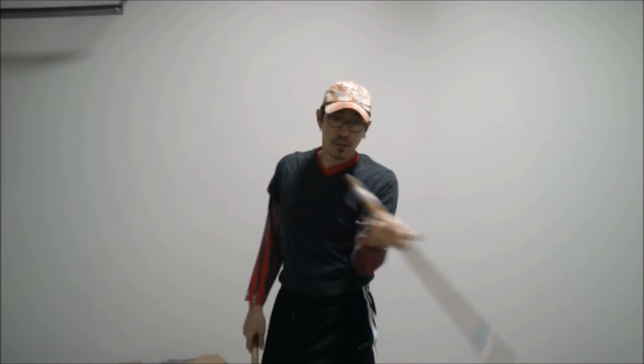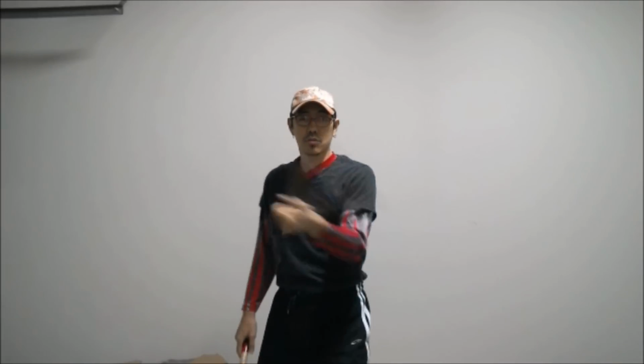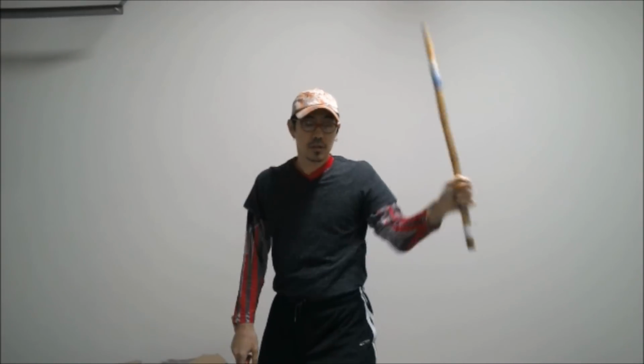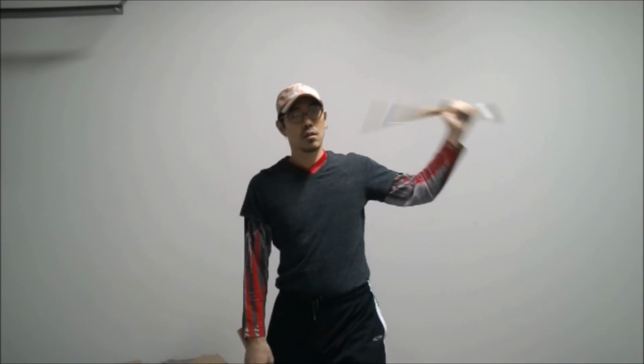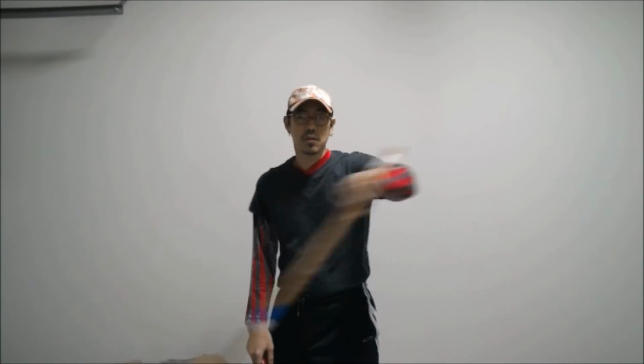And then from here, just switching directions over and over, boom, boom, upwards, downwards, back to upwards, and then back to downwards.